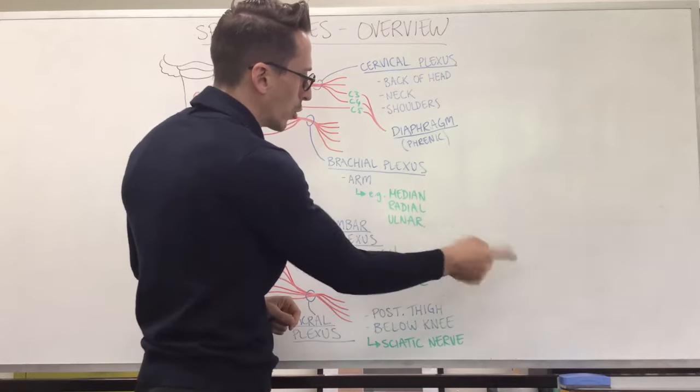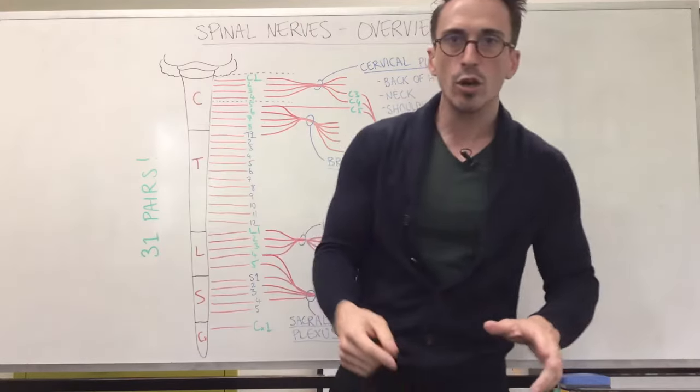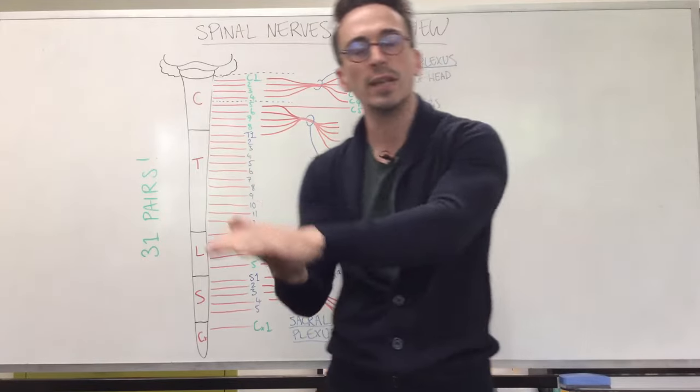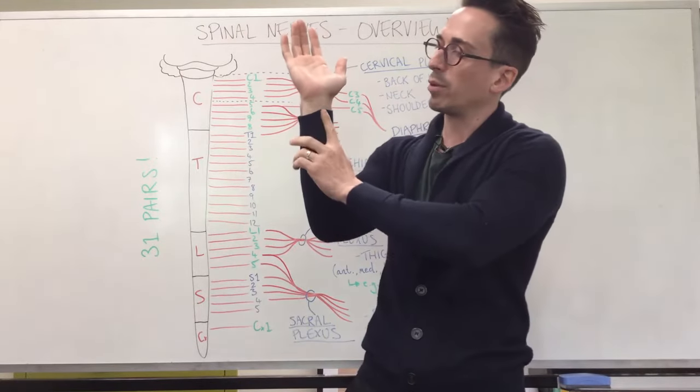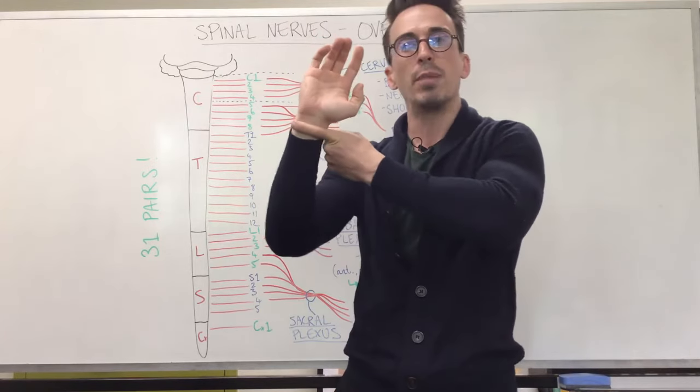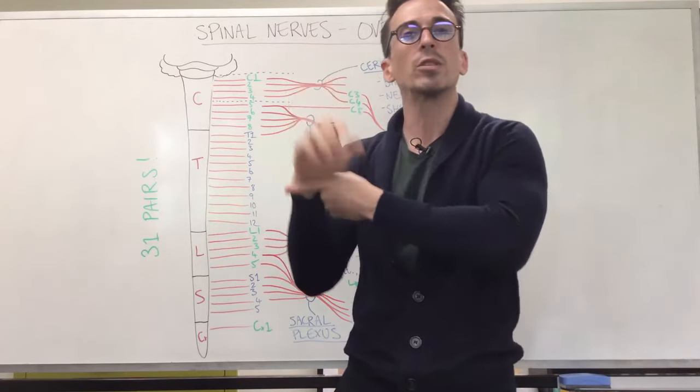That's the median nerve, the radial nerve, and the ulnar nerve. So the median nerve like its name goes down the middle, innervates middle aspect of the hand and some fingers. And what you'll find is this nerve goes underneath the carpal ligament right here. Sometimes people have problems with this carpal ligament impinging on that median nerve, and it can result in carpal tunnel.